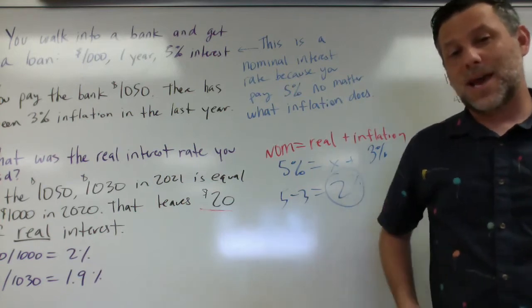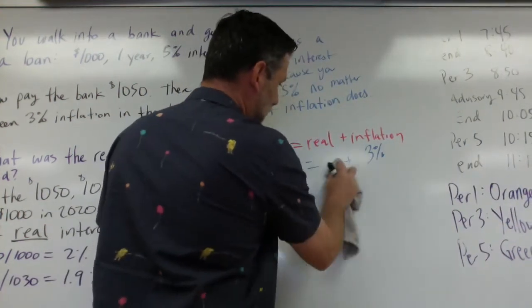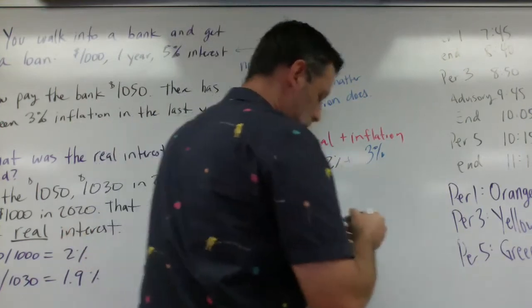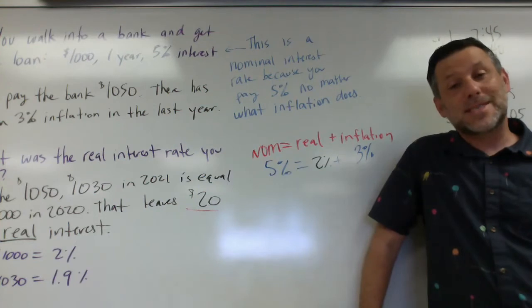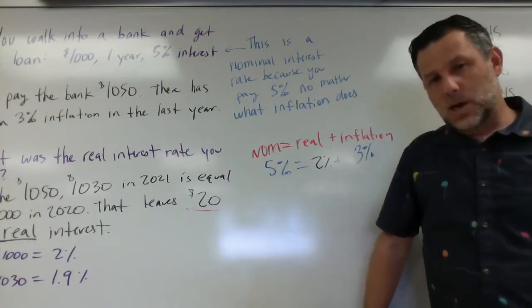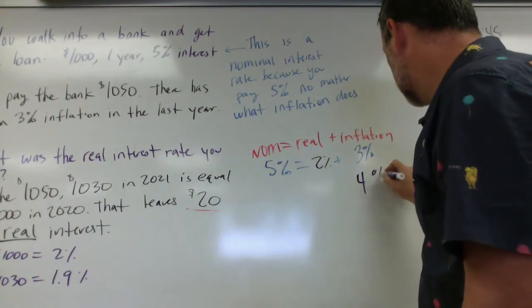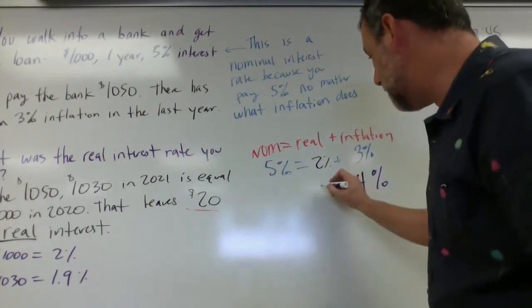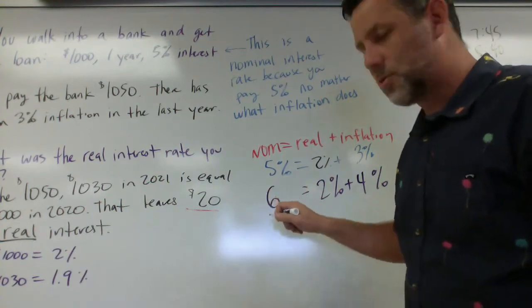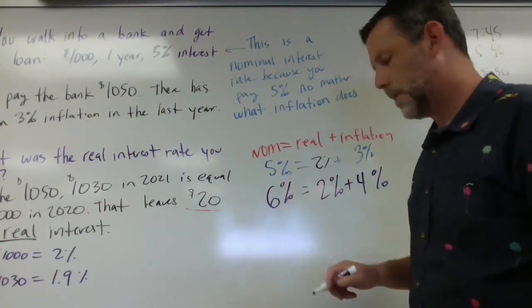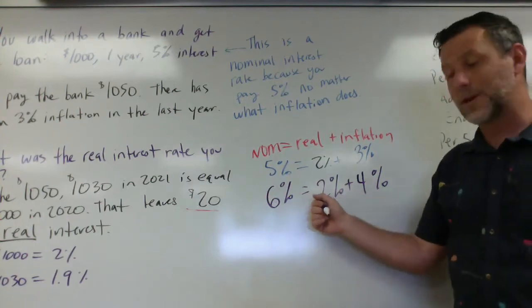How you end up using this is really kind of two different scenarios. So the first one is like, once we know what the real interest rate is, if the inflation rate changes, we can predict how banks are going to change their interest rate. So if inflation goes to 4%, banks are going to still want to make their 2% profit. That's not going to change. So what's going to happen is we're going to see the nominal interest rate on new loans is going to go to 6%. So anything that's not locked in, the nominal interest rate is going to change because of that change to inflation, the real interest rate stays the same.